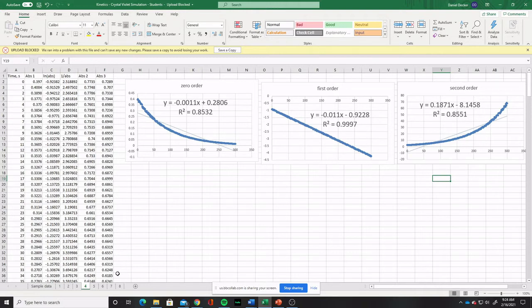So please, either move your stuff to a new file where it's just the stuff that you're turning in, or delete the stuff that you don't need here, because it is such a pain. Scroll, scroll, scroll, searching for your data in Blackboard when I'm trying to grade it. So please only turn in the stuff that you actually use.